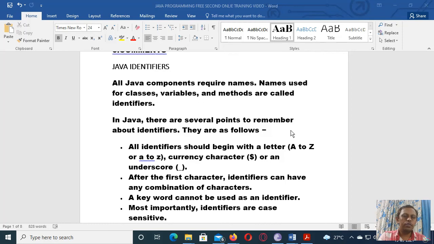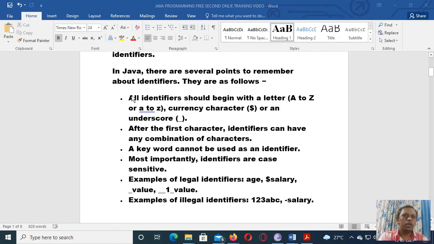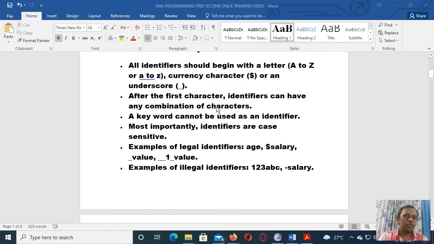They are as follows. All identifiers should begin with a letter A to Z or small a to z, a currency character, that is $, or an underscore. These must be the first characters for an identifier name. After the first character, identifiers can have any combination of characters.